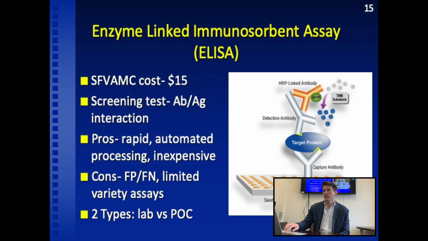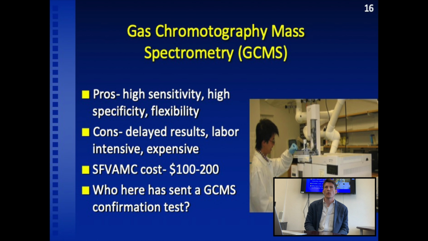Then the follow-up is gas chromatography and more, and increasingly things like liquid chromatography. But the pros of this is that they're highly sensitive, highly specific, very flexible. You can test for almost anything. But the issues are you have delayed results, and they're labor intensive and they can be expensive, depending on where you work.